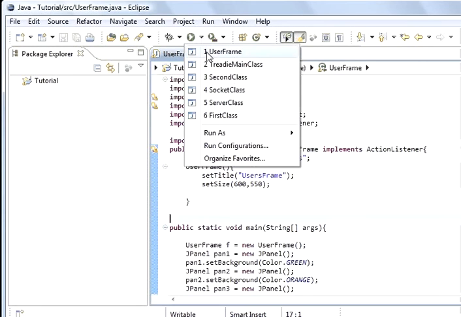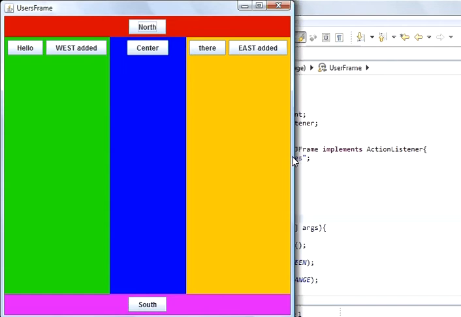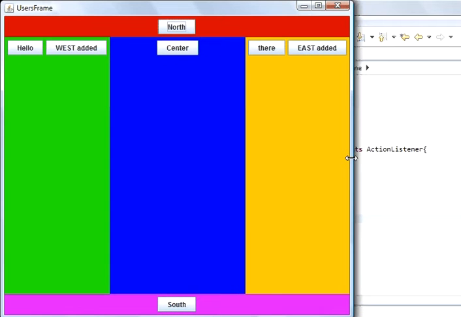I made this a little bit smaller so you can see the bottom part. We created a frame, and the frame by default is Border Layout Manager, which has a west, east, south, north and centre. And what we've done is we added a panel to each one of these. This red one's one panel, the green one's another panel, the blue one is another panel, and so they're all different panels. We added buttons to them to show you the effect it has on the Border Layout Manager.